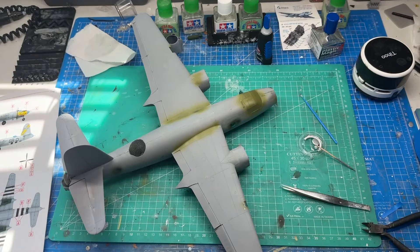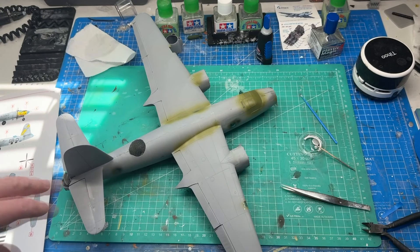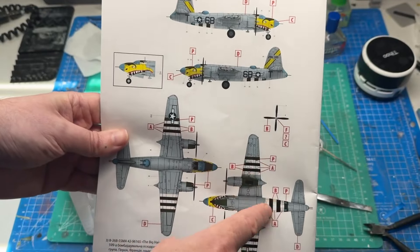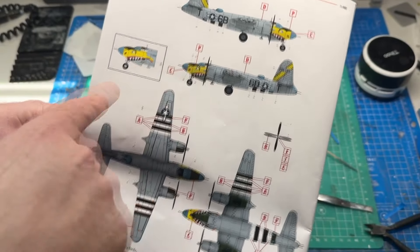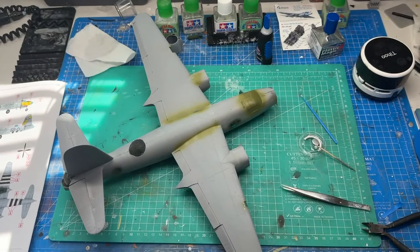Welcome back. Painting is one of my favorite parts of the build process. Sunk a ton of time into this one — many hours getting this thing put together looking good, hopefully all the seam lines will be gone. Left the turret off, the engines off, all the glass work off, just plugged with foam because these are add-ons at the very end. We're going with the third scheme — the Big Hairy Bird — natural metal finish with some yellow at the front, and some invasion stripes.